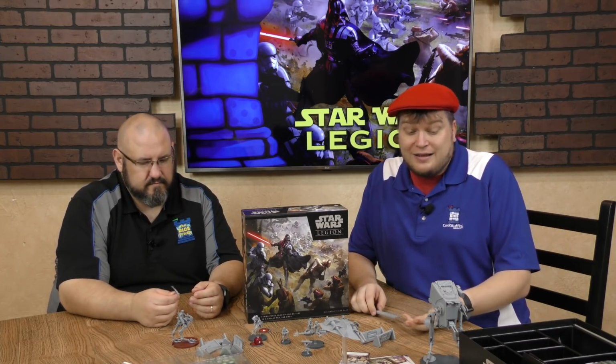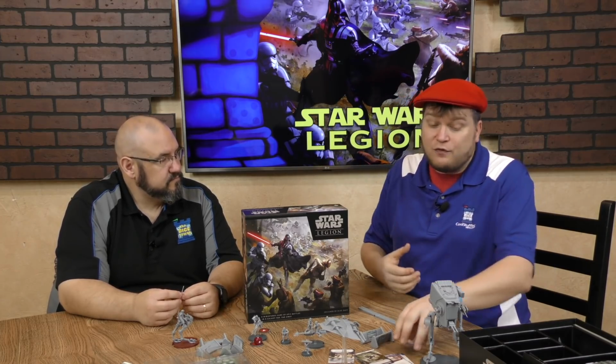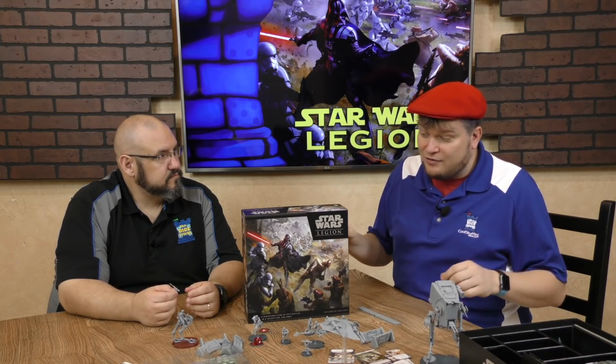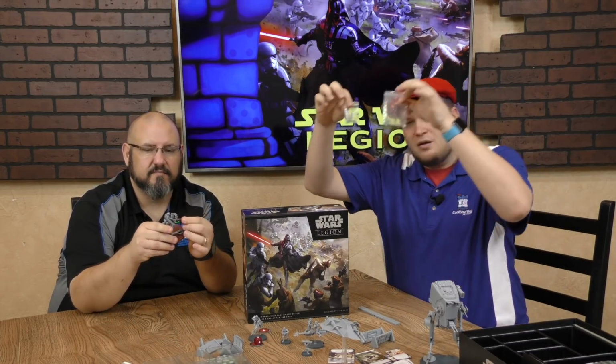Mm-hmm. I like the army building. Again, it's very similar to X-Wing, where you'll take a unit and I'll add another stormtrooper to it, or add different weapons. And for some of the models, it's WYSIWYG, where you can replace the guns on them. I think for the model in here, right? Yeah, that's why I have this bag here. Like this one has 3 attachments that you can add onto it.